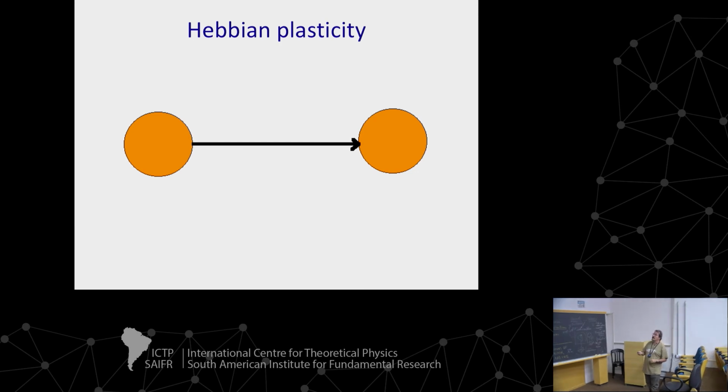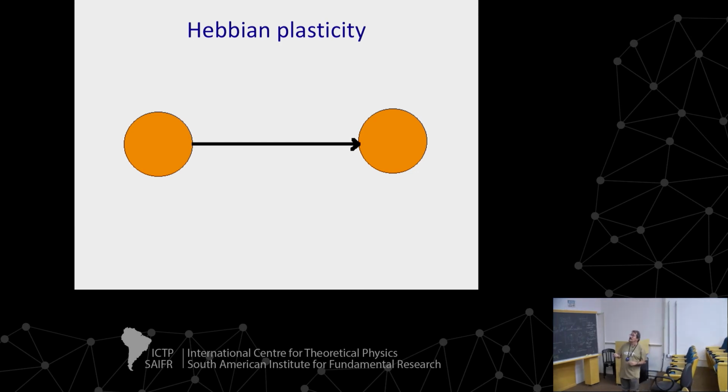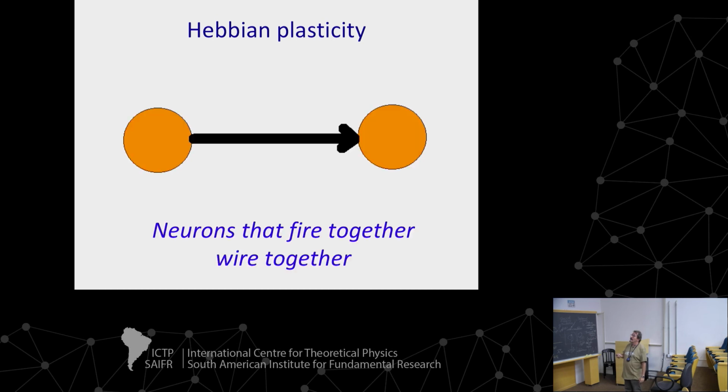The presynaptic cell spikes and the postsynaptic cell responds, so there's an increase in the synapse. And then again, the presynaptic cell fires and the postsynaptic responds. Notice that this implies action in both cells. The presynaptic has to fire and the postsynaptic also has to fire. Like when I say something and the student has to pay attention to what I'm saying. So it requires both. It's a joint mechanism, a synchrony mechanism. And then the synapse gets even stronger and so on and so forth. The two fire and the strength of the synapse grows with time.